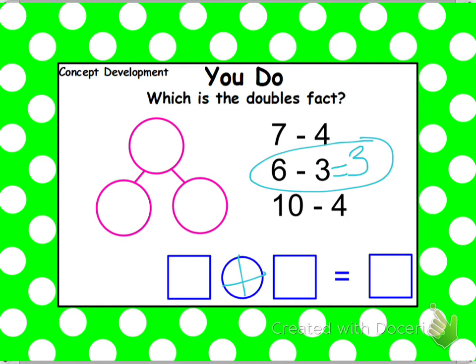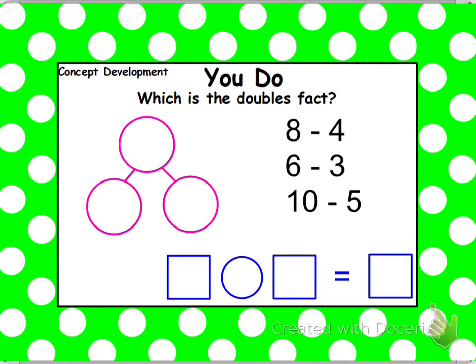Remember, pause if you need to catch up. So let's see what you got. All right, 6 is our whole. 3 and 3 are our parts. So now you're adding it. Your part plus your other part equals your whole. So 3 plus 3 equals 6. Good. So let's move on.